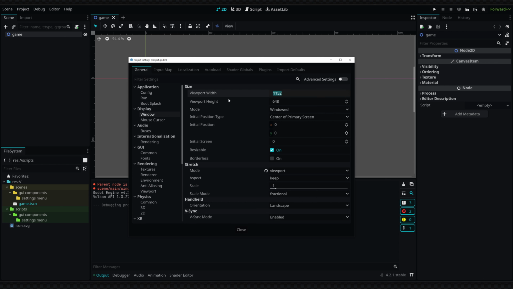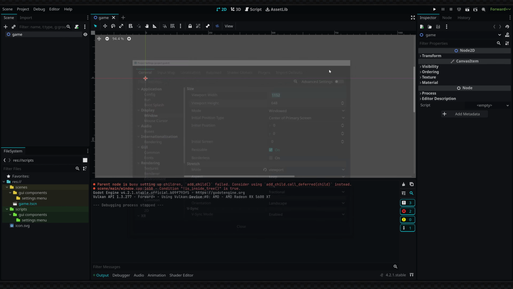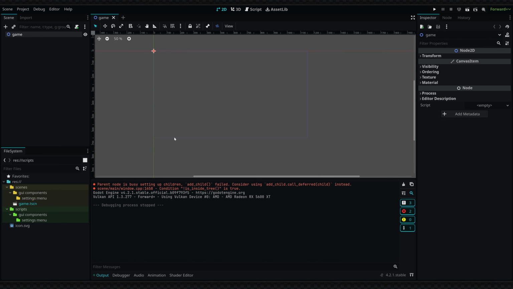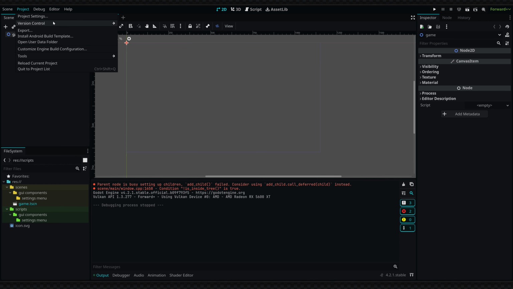So this is kind of what you want to target, and this is also this outline. You can see this little blue rectangle. This is kind of showing what your game is going to look like. So if you're making any UI, you would see that this is like the screen, and then this will get scaled when we actually change our game's resolution.